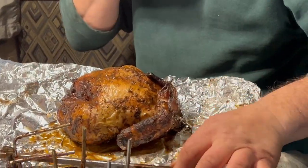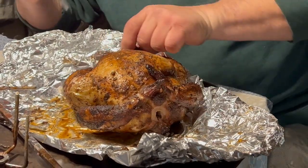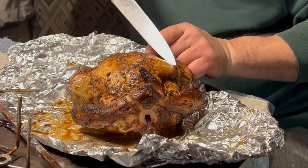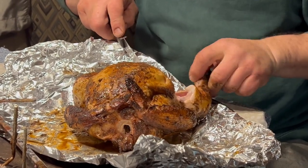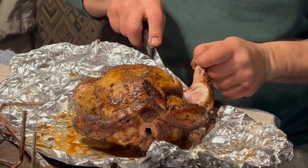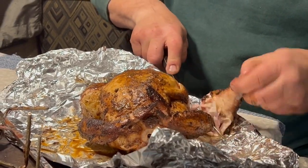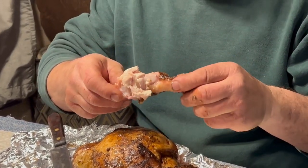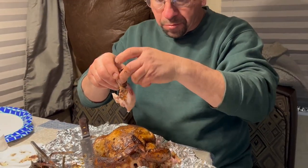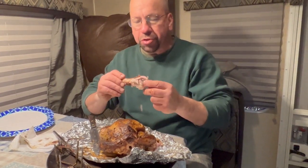It is. Get a knife here and cut off a leg. Very good. Real juicy.